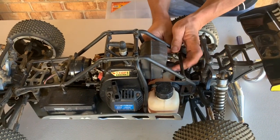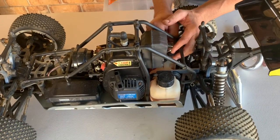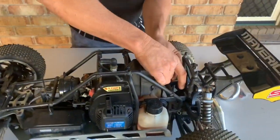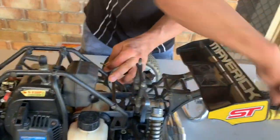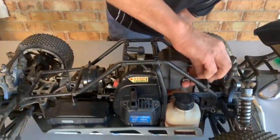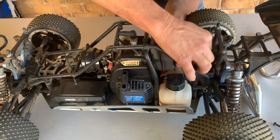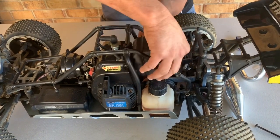So this is proving to be a real challenge. Alright, so she's coming off. Nearly got the first one there. There we go. First old bolt. Look how long they are. They're pretty long because, like I said before, of this mongrel muffler, you want to call it that. But I've already loosened some of these bolts off, guys, just so we're not boring you with watching screws being undone and everything. But here we go.